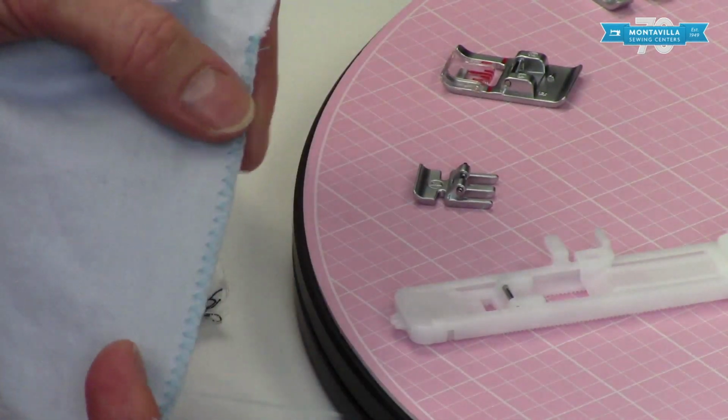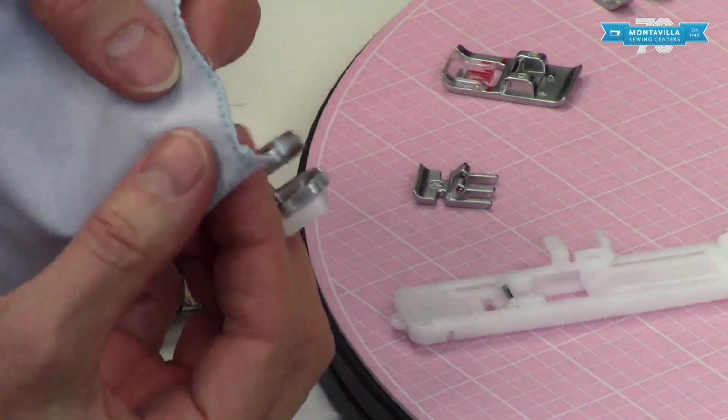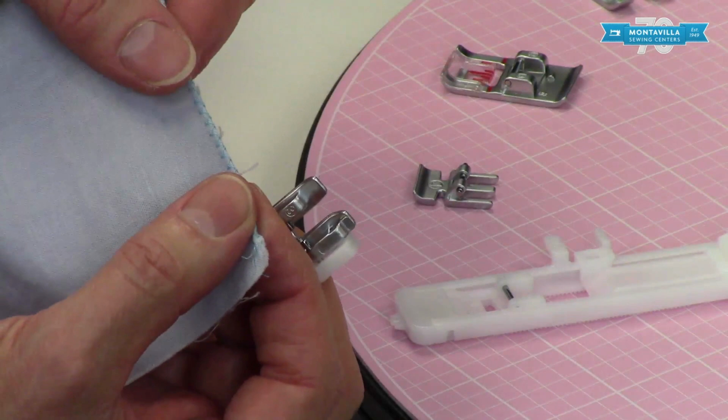Overcasting is usually done with a zigzag. And zigzag can tend to scrunch up the edge of your fabric if you just use your regular foot.